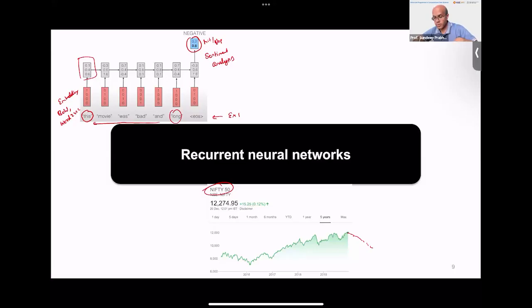Now imagine I have to do a sentiment analysis of hit or flop. Example 1 is this movie was bad and long, with label 0. Example 2 is this movie was horrible and boring. So you have different ways of telling that this is a flop movie, right?